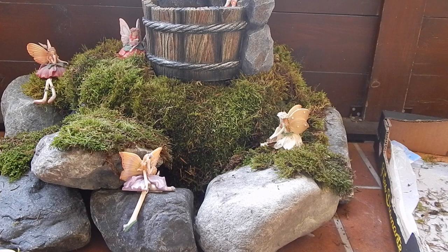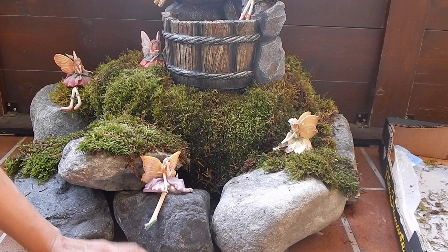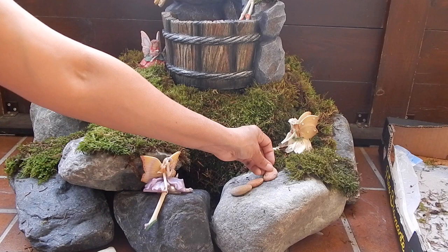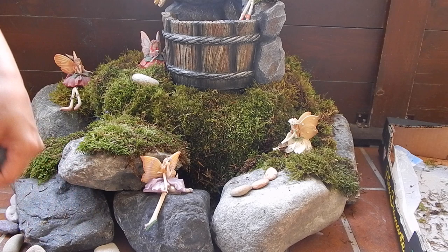Okay, I'm gonna put some river rocks here. The small river rocks. Just as an extra decoration here. Maybe I can use some to make a little pathway, like the fairy pathway. Okay, but I think I'll just put a few here just to add a little bit of decoration to the rest of the, let's put one here, maybe, put one of the colored ones up here.